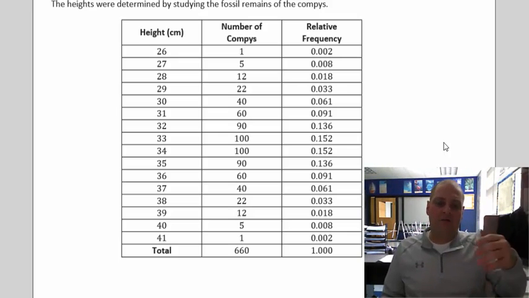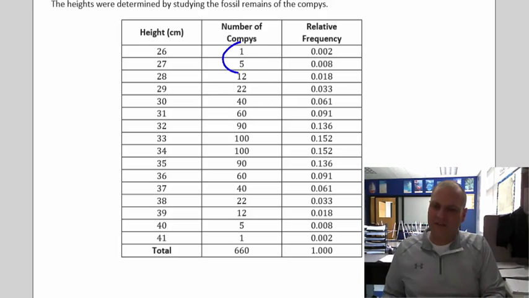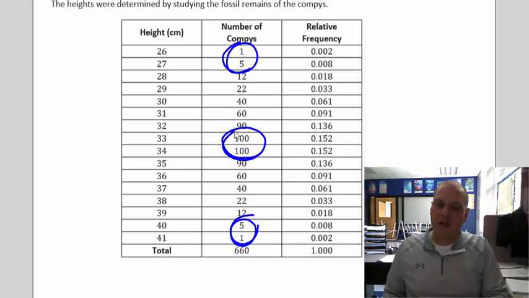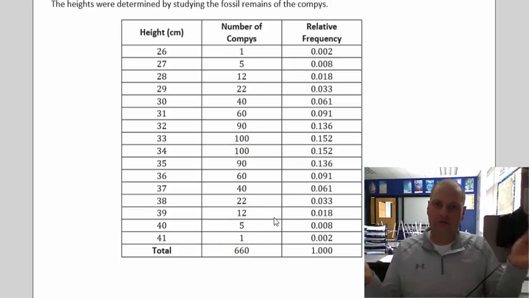Number of them, so the majority of them you can almost see it in the table. Not too many were 26 and 27. Not too many were 40 and 41. A majority of them were 33, 34, and then 32, 31. The further you get away from the average or the middle, the less and less there were. That's a normal distribution. It's not skewed, okay? It's mound-shaped.